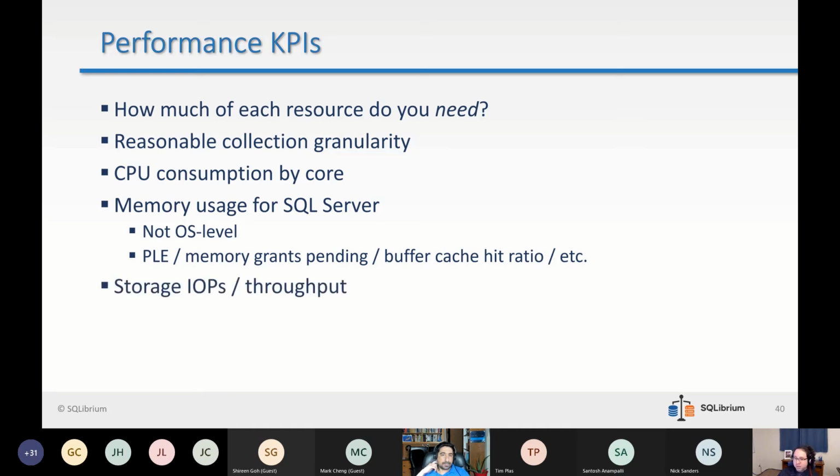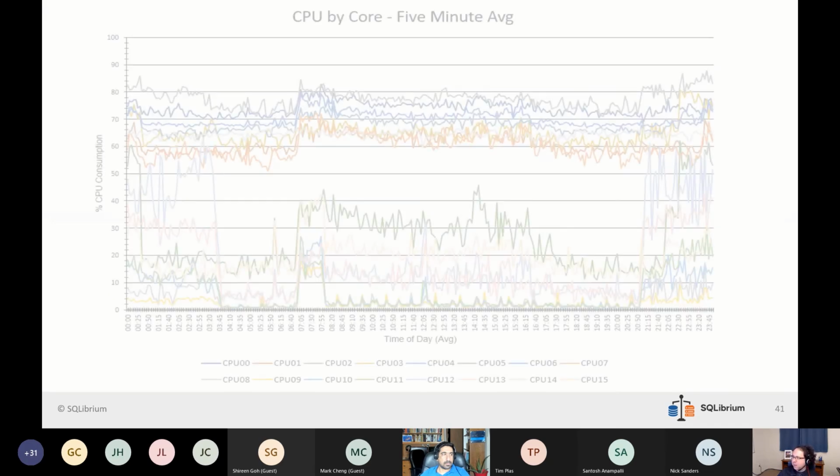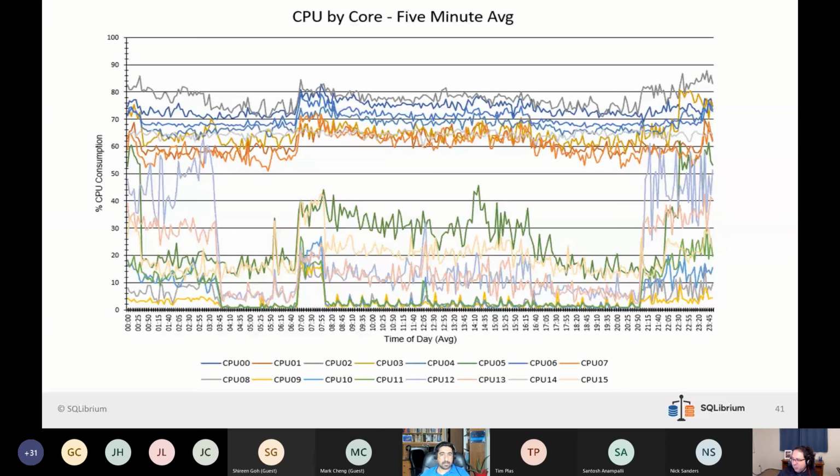Now, if I do need this, especially for writes, what amount of throughput do I need to disk? What amount of IOPS do I need? What's my SQL Server workload look like when I've got caps on any of these things? You would be amazed. This is, in my opinion, the worst case scenario that I've ever seen with an imbalance on the virtual machine and the Windows layer and the database layer.